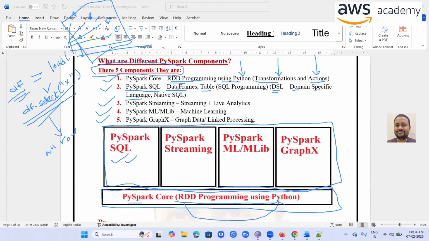So next, we can create a table. First, we will create a data frame. The data frame we convert into a table. On the table, you can write SQL using one function called SQL, which the Spark session contains.